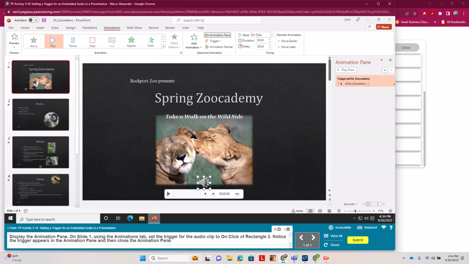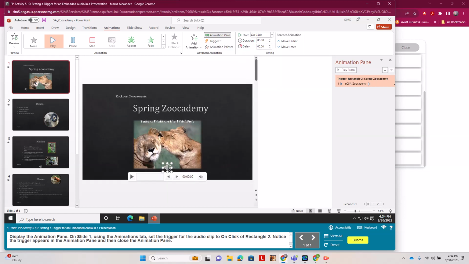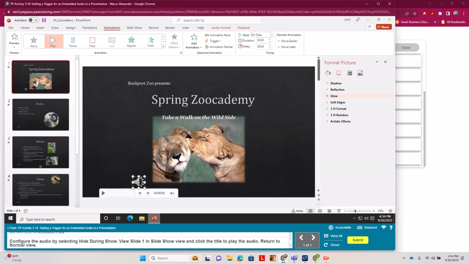So we click Animations and then Animation Pane. Set to trigger the audio clip to be on click rectangle 2. So Trigger, right under Animation Pane, On Click of Rectangle 2. And our trigger has changed. Now we can close the animation pane.